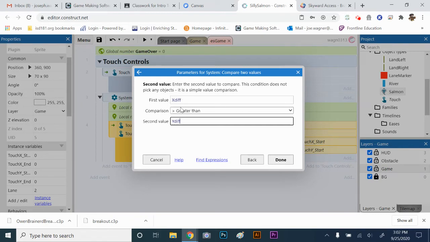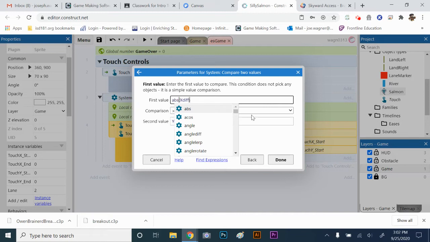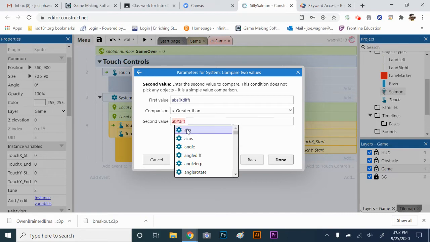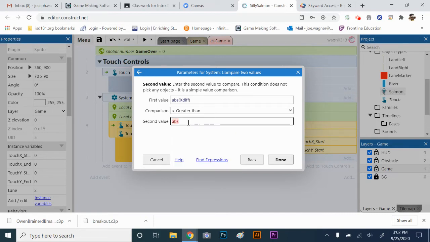So in order for this equation to work, we need the absolute value, which means we just chop the negative off. So to make this an absolute value, you're going to put parentheses around this xdiff up here. And in front of it, you're going to type ABS. And that's just short for absolute value. And you want to do the same thing on ydiff. So you could do ABS if you want first. It doesn't really matter. Oh, shoot, it got rid of everything. That's fine. ABS and then parentheses and then ydiff.